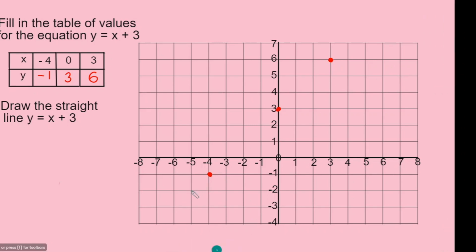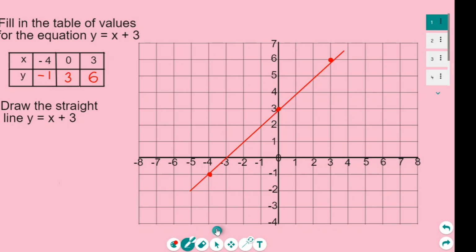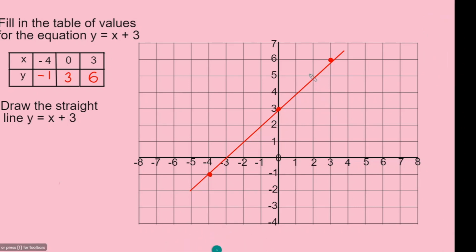Okay, so I go. Okay, kind of struggling with it. So there it is. To complete my equation, I need to write down my equation on top of the line, kind of label it. So y is equal to x add 3. That kind of settles all the question and you have your full mark there.